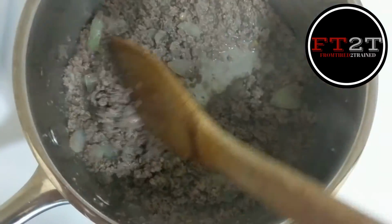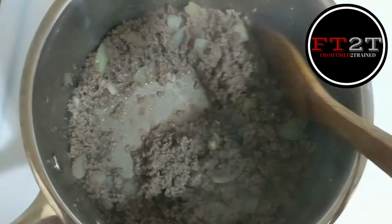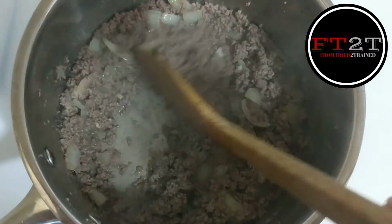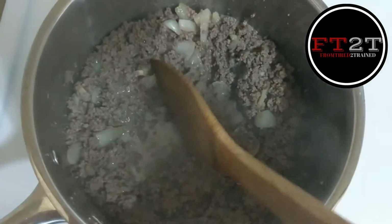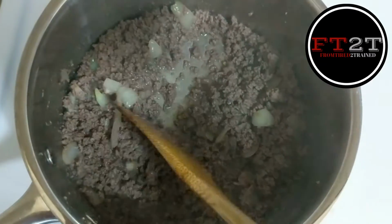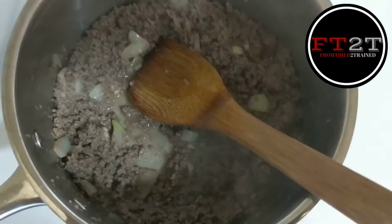If you'd like, after you brown it, definitely drain it. I like to do that because for some reason if I don't drain it, I feel like I taste some sort of different taste in my food. So I always like to drain my ground beef after frying it.